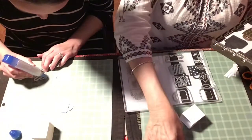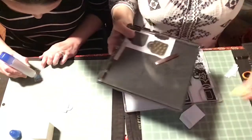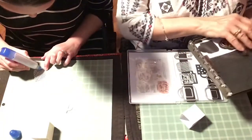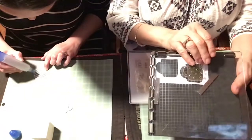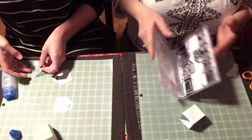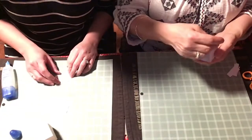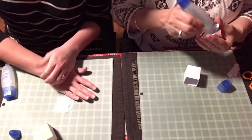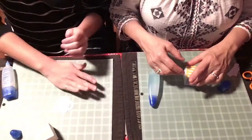And then instead of die cutting onto my cups, I went ahead and stamped them. And I used, obviously, the stamps that have the lines. And of course, with the Stamparatus, it's really easy. We just went ahead and used our Stamparatus and built these using that. And these were Stampin' Up's first ever reversible stamps, so that you could stamp the cup with the handle facing one way, and then flip it over, use the other side, and stamp it with the handle facing the other way. Because it wouldn't make sense to have a cup that had handles facing the opposite direction. Yes, that would not be good. Both face the same. That'd be a wacky cup.